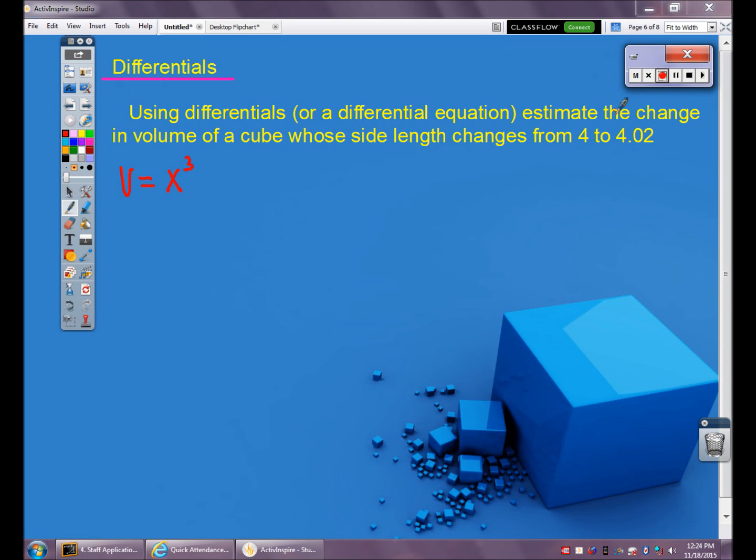Well, volume in this case is x cubed, where if my cube were made of sides x by x by x, I can take the derivative and get dV/dx, the change in volume with respect to x. So I would get dV/dx equals 3x squared. I can cross multiply and solve for dV. Put 3x squared over 1, and 1 times dV is dV, and then 3x squared times dx is 3x squared dx.